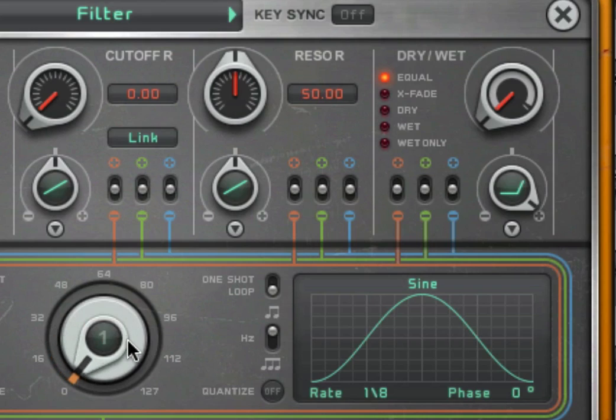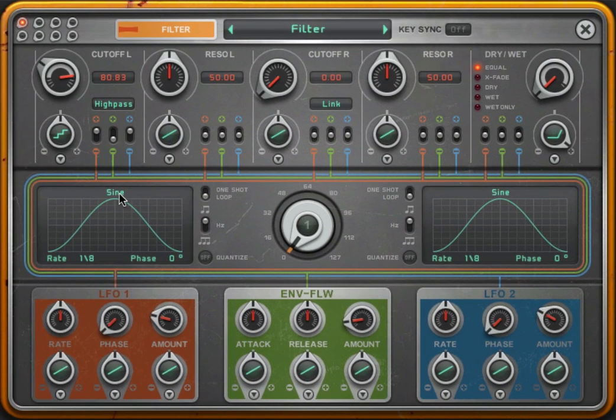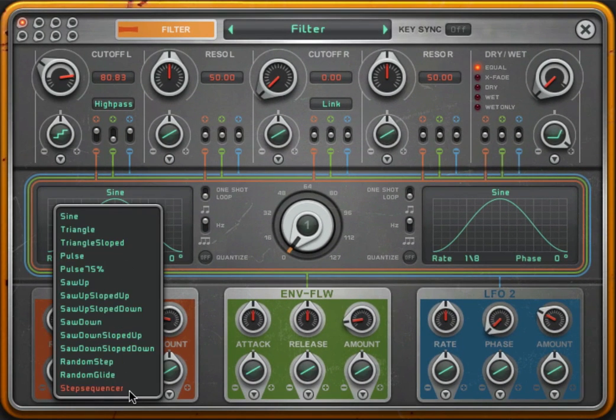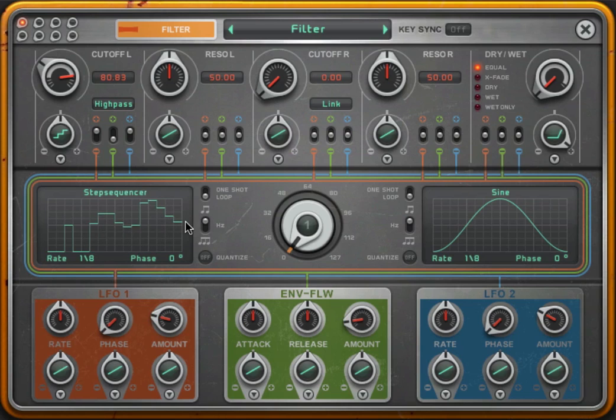The windows to the left and right of the main knob belong to the LFOs. Here you can choose between LFO waveforms and the step sequencer. You can decide if the LFOs run only for one cycle, so they perform like an envelope that is triggered by the main knob. Or you can decide between straight rates, which run in sync with your song tempo. Sync frequencies include triplets and dotted notes, as well as frequencies in hertz. The quantize feature can reduce the resolution of the LFO curve so it will become stepped.